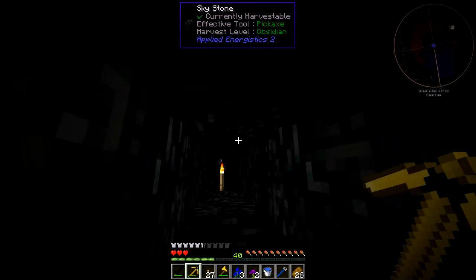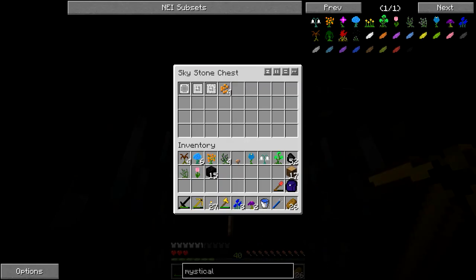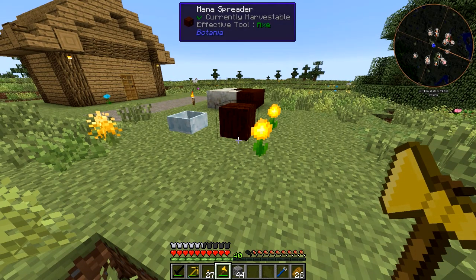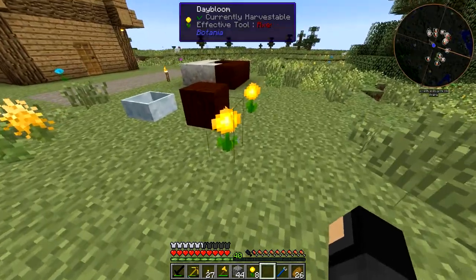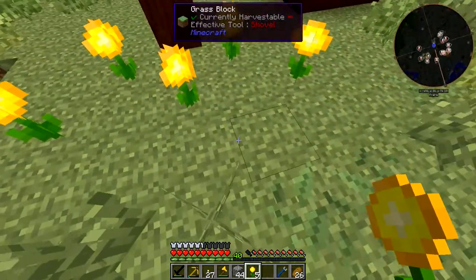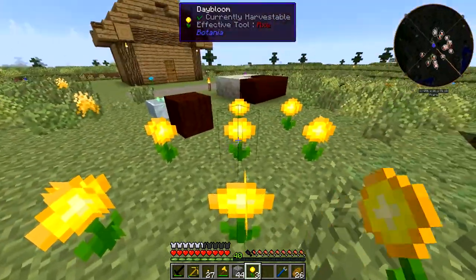Oh, I tunneled right under the chest, apparently. So we got the calculation press, logic press, and silicon press. That just leaves the engineering press. Okay, I've got 8 more daybloom. Hit the jackpot and found 8 yellow flowers all at once in roughly the same spot.